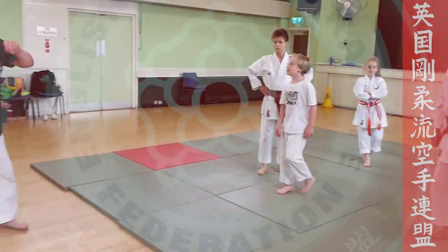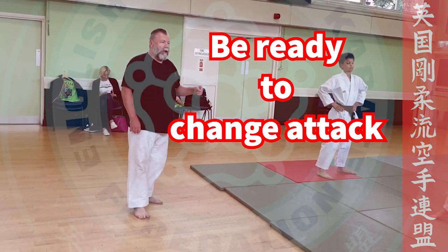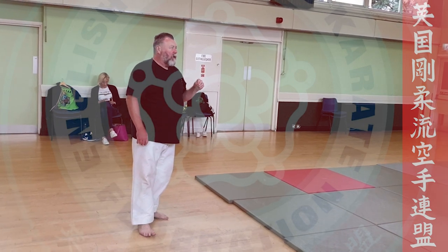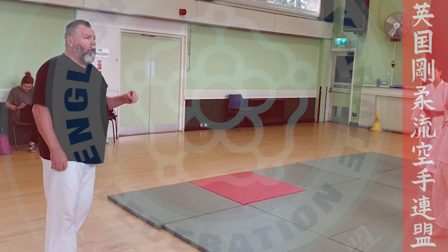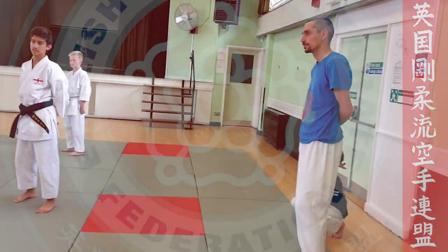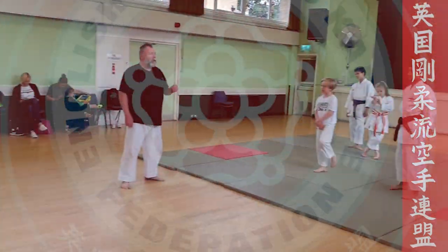You know, we've said that part of the process is to be ready to change tack. Okay? You have to be prepared to say, well, that's gone wrong, let's move on. The Chinese do it a lot. If you see people doing Chinese forms, they are much more aware of the fact that when it goes wrong, you need to do something. We call it contingency.